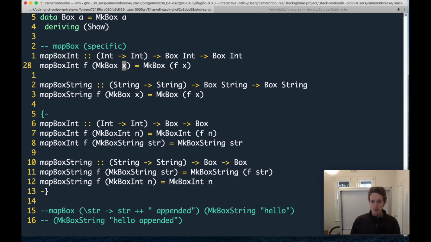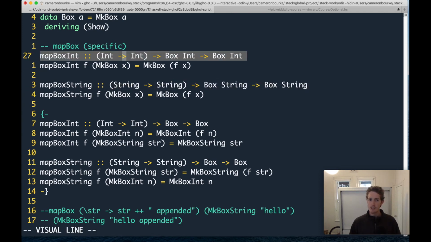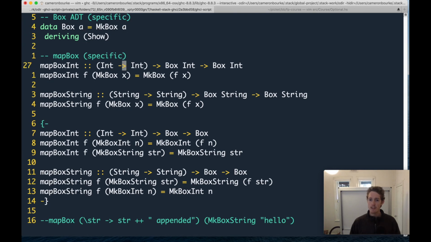And so instead of having to have a separate function for each type, we can use the fact that we can use this A here to say, actually, we don't care what's in the box, because we don't.